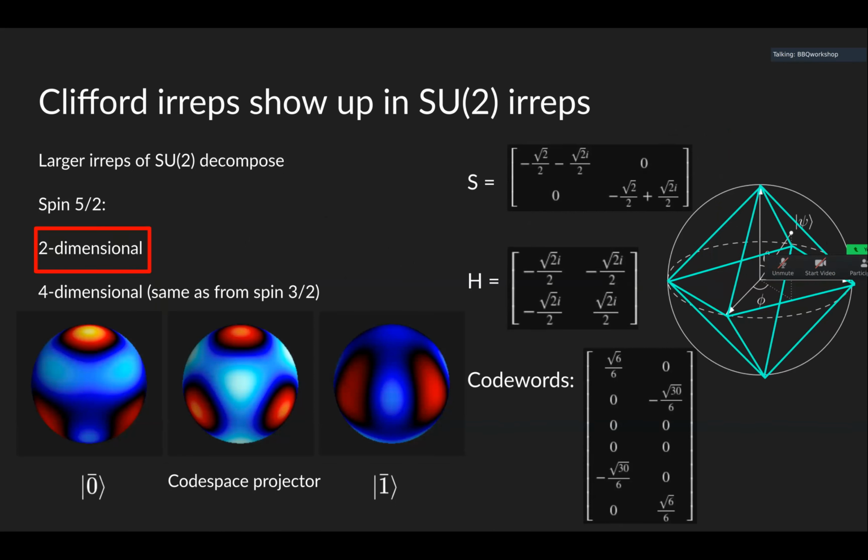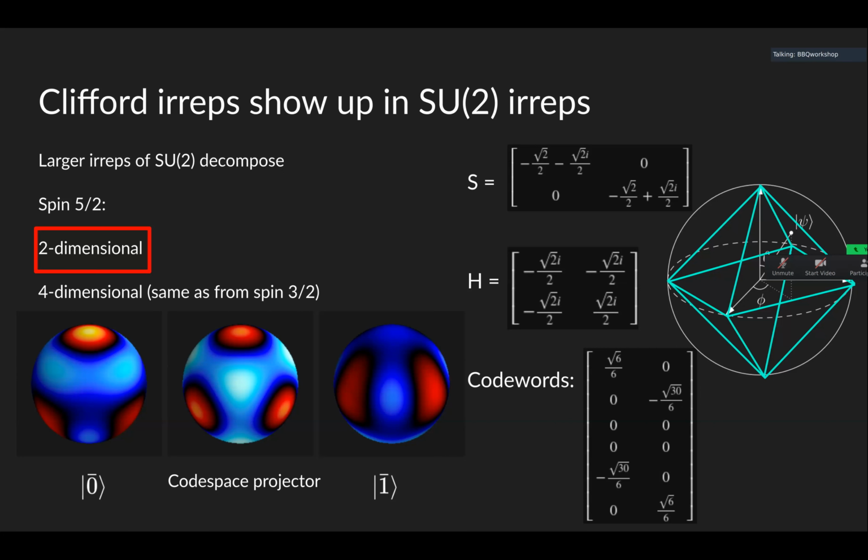And then finally, in spin 5 halves, you have this other 2-dimensional faithful array of the Clifford group, which, similar to that variant of the 3-dimensional representation, has some extra minus signs. So S and H act kind of like -S and -H, which doesn't matter when it's working on its own because we only care about the projective action of these things. But when your SU2 array starts breaking down into different copies of these arrays, you find that you have to keep track of these phases if you ever create coherent superpositions of them. Yeah, so the rest of spin 5 halves is the 4-dimensional array that we've seen before.